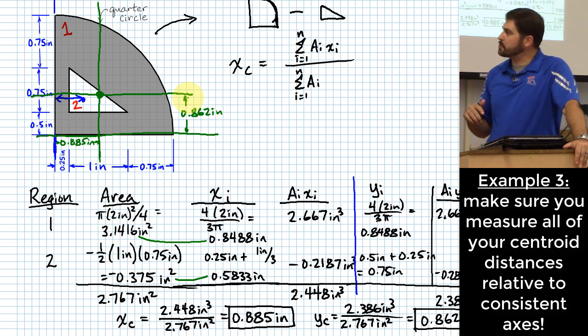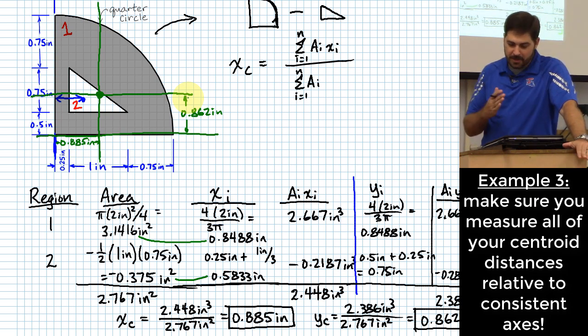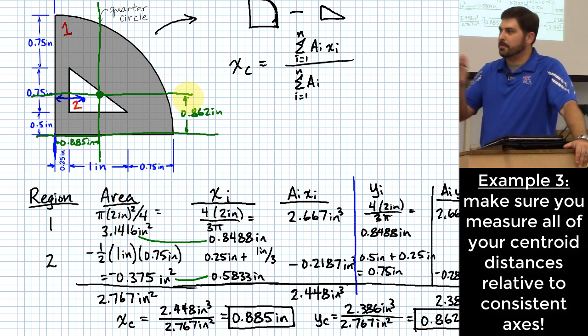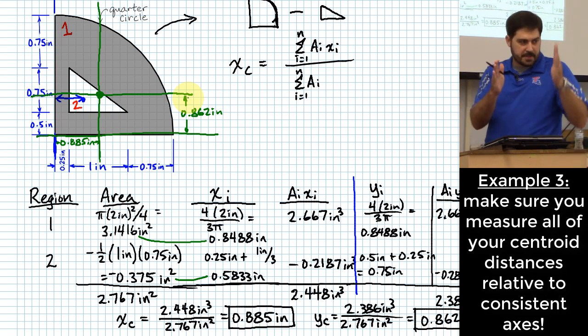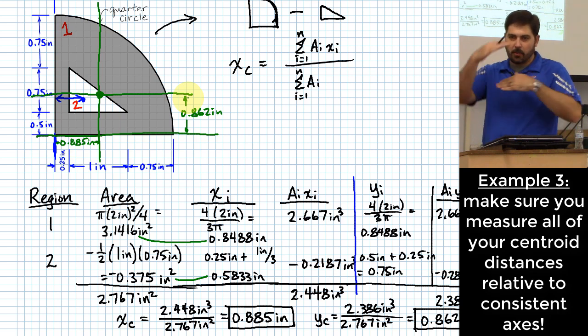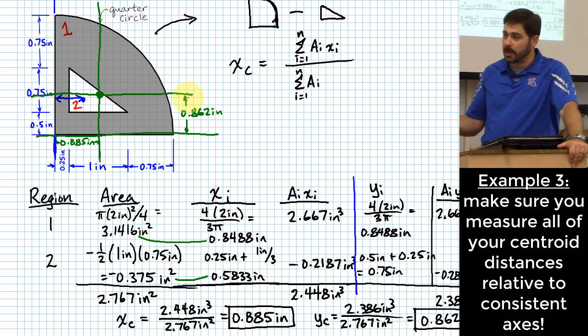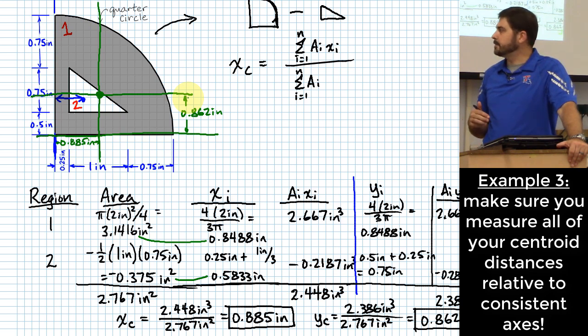So, I want to make sure you're super clear on these reference axes, right? Make sure that when you're doing these things, you establish the location. You're doing all of your measurements for each of your x locations of the centers of each of the component shapes, right? Measure all of those relative to the same axis in one direction, and in the y direction do the same thing. Measure them all relative to the same zero axis. And then once you come up with numbers, those are numbers that give you location of the centroid relative to those same axes used as your zero axes in the starting of the process.